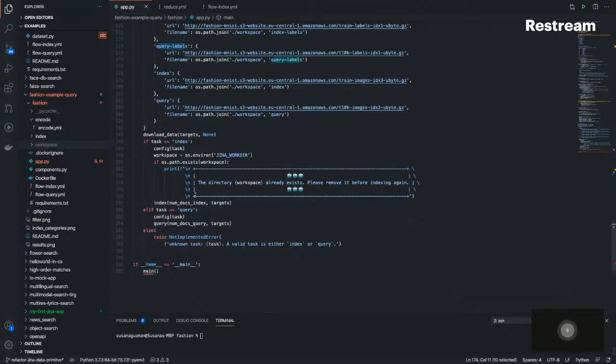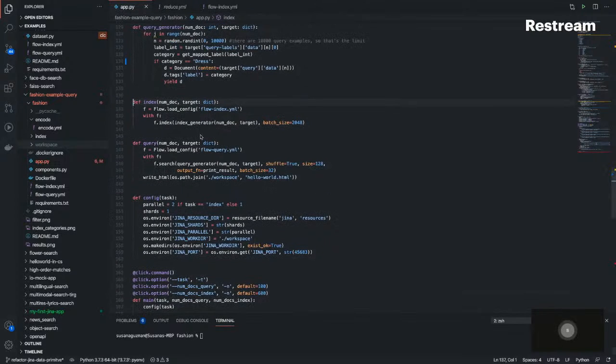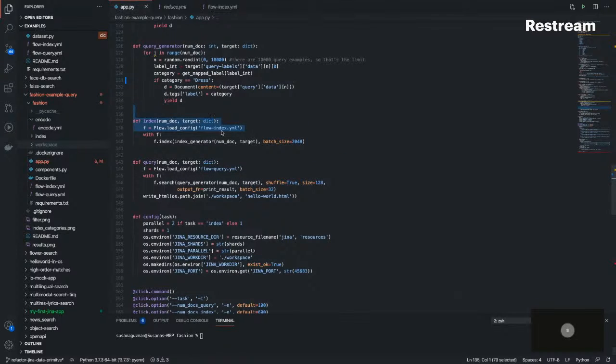So we go to the index part, which is this next step. We go to the index. And as you can see, this is quite similar to what we saw before. We also have a flow, but the difference is that we are not specifying the pods here as we did before with Python. We're instead saying this is a YAML file. So you can also do that. You can specify your pods as a YAML file. So let's check what that has.